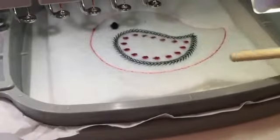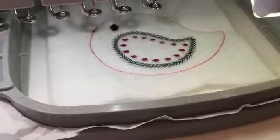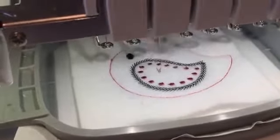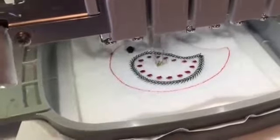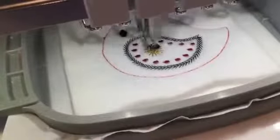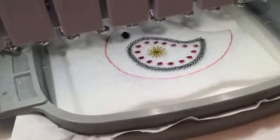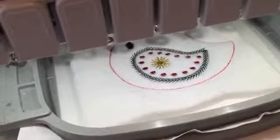So it's finished doing all the little red circles there, and next we're going to do the gold little star. So now it's done the star, and now we're going to put the other fabric at the back.